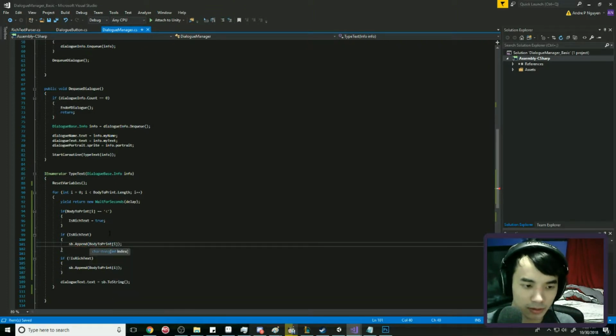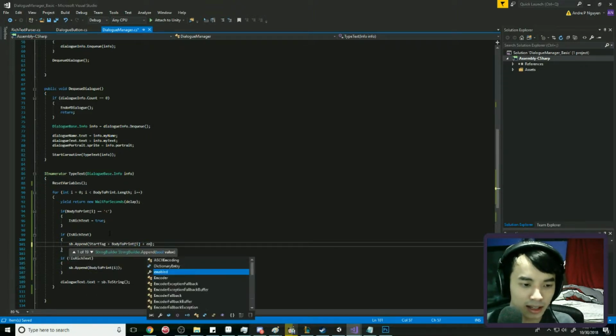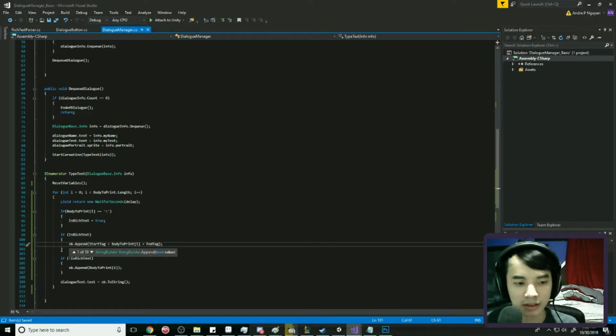And like I said before, instead of just doing body to print, we're also going to be adding the start tag and then the end tag all in one, so that when it gets printed, each character is going to be printed as rich text.